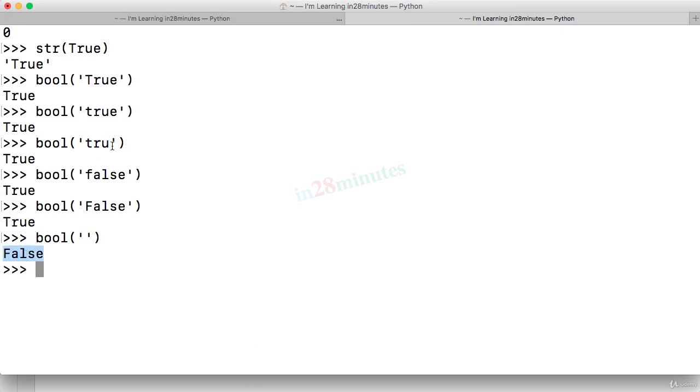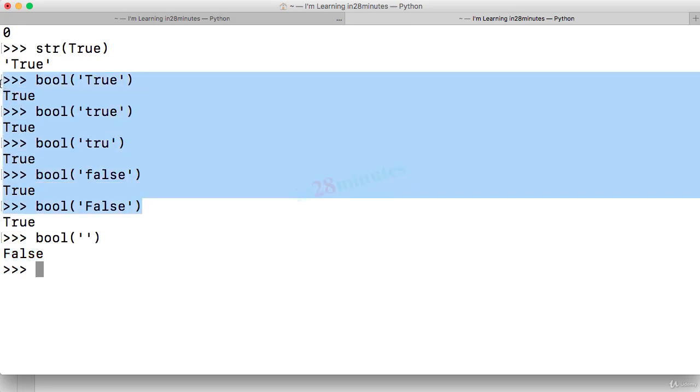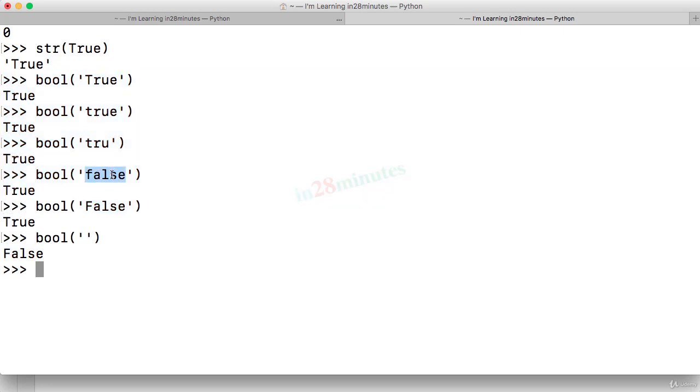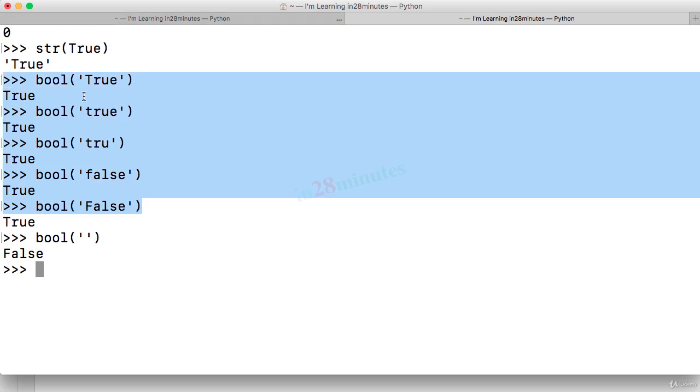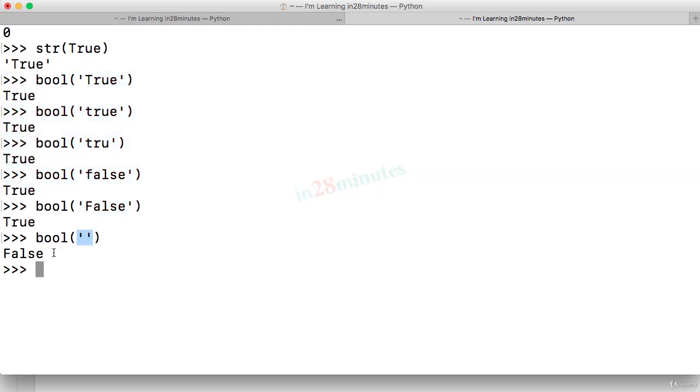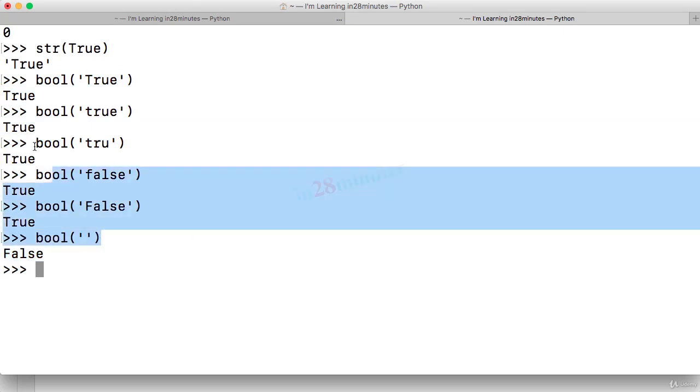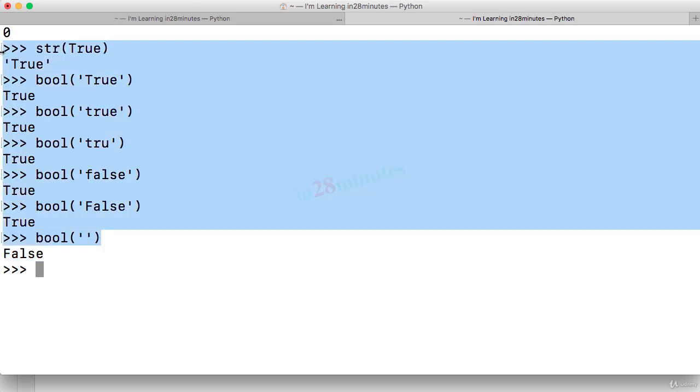The important thing to remember is all string values which contain any content in them are all representing trues. So if you are trying to convert a string to Boolean, the conversion is not based on the content of the string. I mean, if you have any content in this string, then it becomes a true. Only empty strings would return a false value. So that's something which you need to always remember when you are converting strings to Booleans.